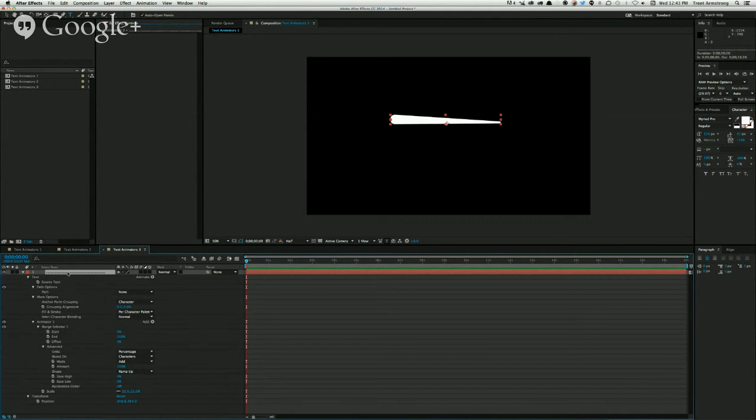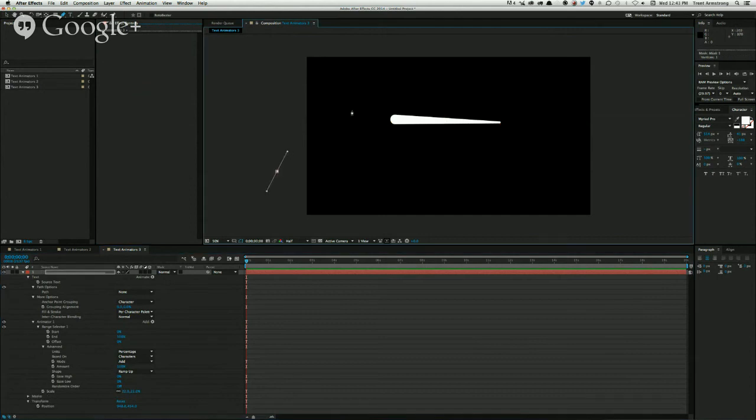So what we'll do is create a path like this. Over here, we'll loop it, like so.